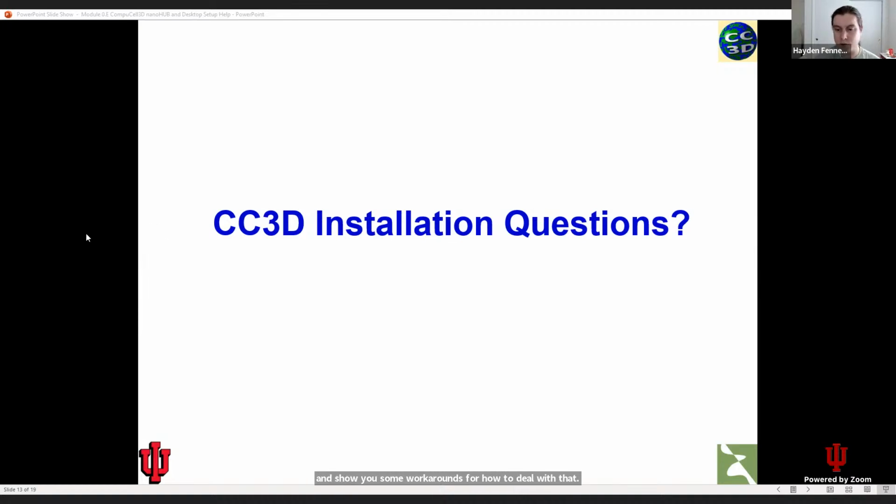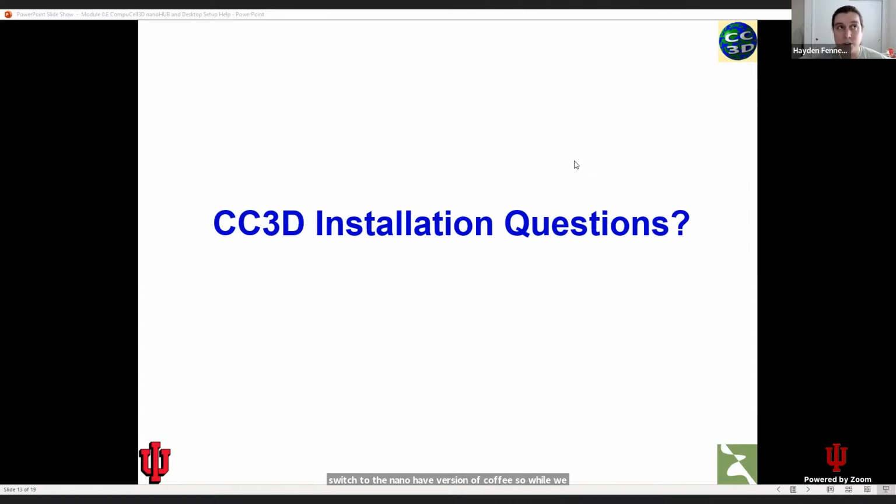Any other questions before we move on? We can obviously help answer questions as they come up during the workshop. Just keep in mind that issues with CompuCell installations are probably not something we'll be able to take care of during the day. And there's no guarantee we can take care of them in the evening, because sometimes they can be a little bit complicated. We'll try as best as we can to get everything figured out in a timely manner. But like I said, just be prepared if you need to switch to the nanoHUB version of CompuCell while we try to figure out what's going on with your particular situation.